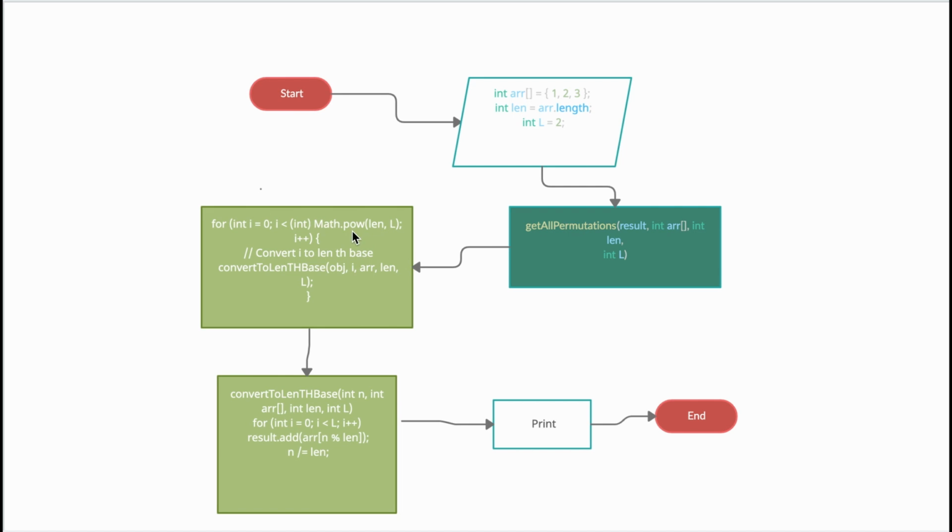The core is here, so we're going to iterate over every last one of them, right? We're going to iterate, and the i is going to be n here, and it's going to be modded by the length of the array, and n is going to be divided by the length. Without further ado, let's go to the program so you can understand better.